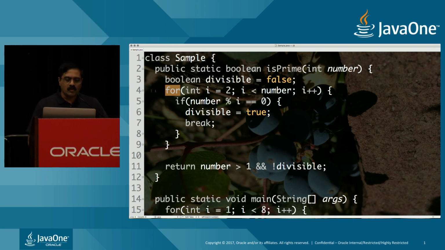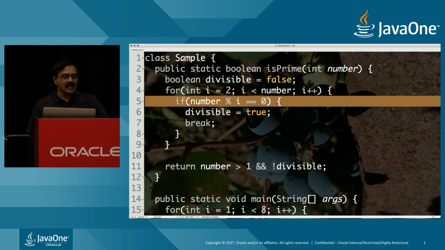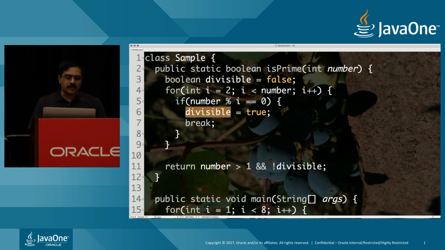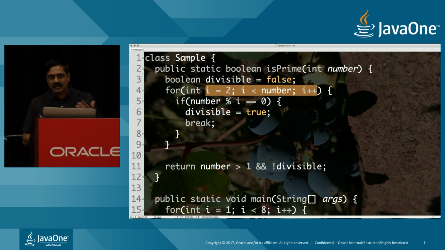But in this case, what did we do? We loop through and then check for a condition and then set the Boolean divisible to true, and then we have to control the looping. But let's put this in English. What are we really doing? Well, why should we put it in English? The reason I put it in English is it really makes us think about what we are doing, and that can help us capture the essence of the what, and then we can look for methods that actually translate English to code. So let's see what we are doing. Given a number, we want to find the range of numbers so that no value in the range divides the given number. So that's a little formulation that can actually help us think about it a little bit better.